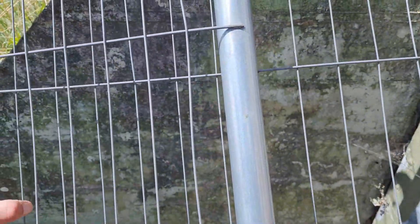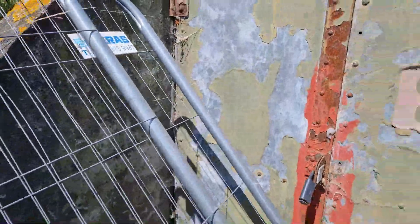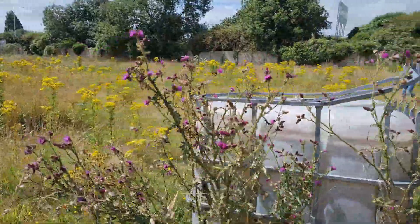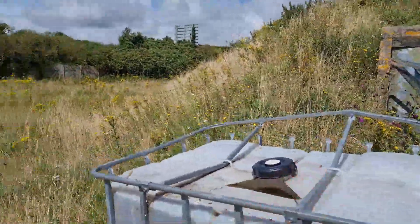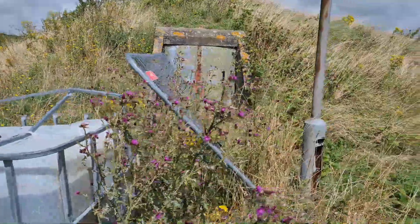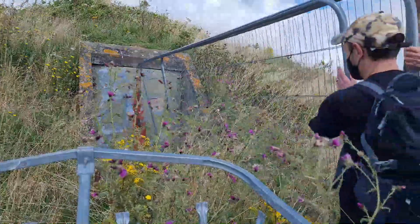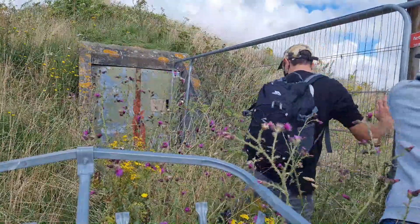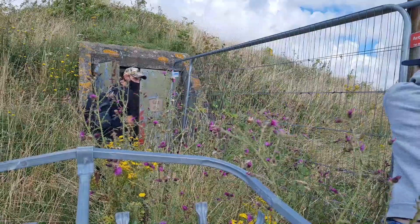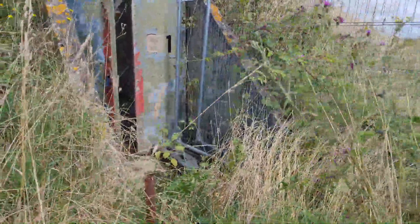Oh no, they're open! The padlock's not actually on, so what we're going to have to do is move this fence in and we'll be able to get in. Gas and oil, eh? Some police signs. They've put this Harris fence in the way to stop the door opening up. Shall we move that? Because it might be the only one we can get in. Let's have a look inside, guys.